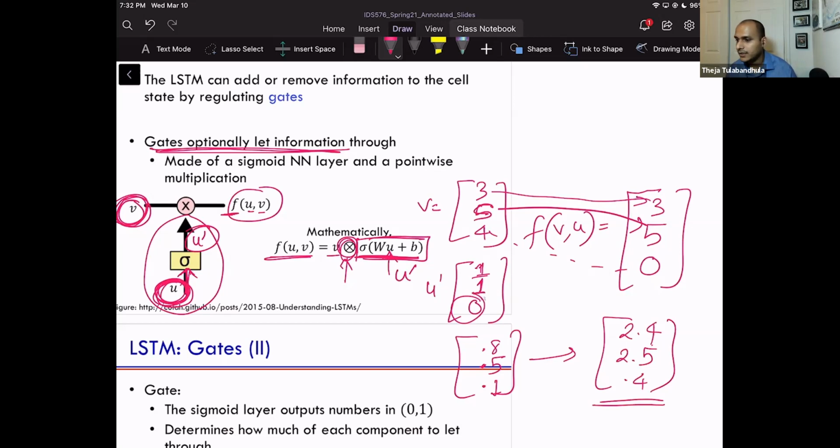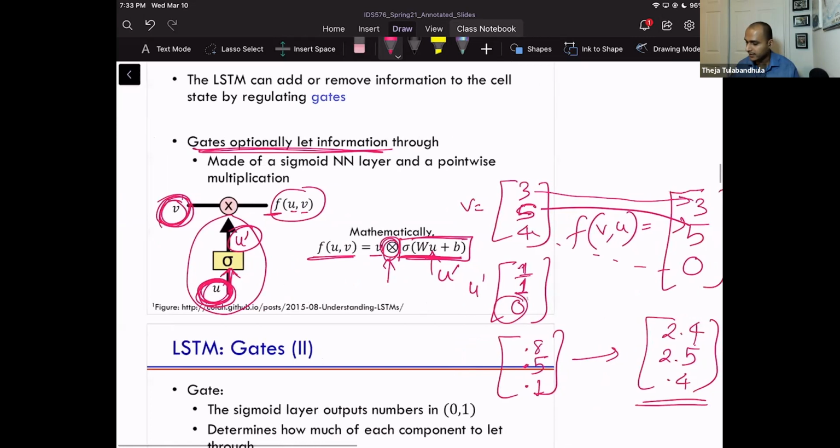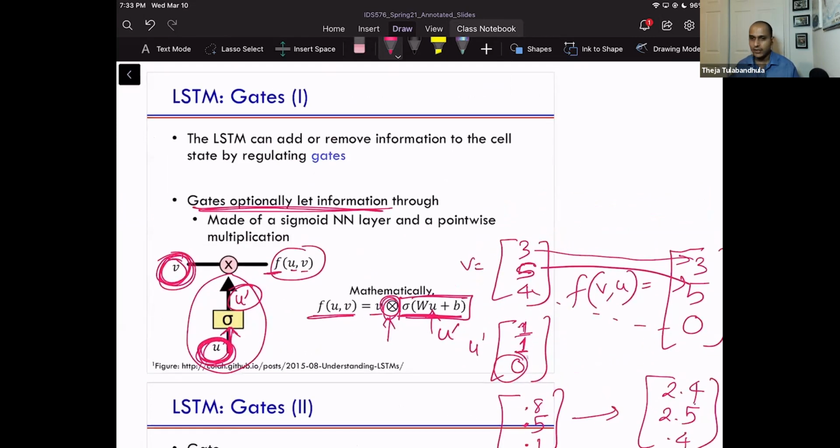There's a question: what do the numbers in the vectors represent again? The numbers in the vectors are output from some previous computation. So here, I'm going to connect it back to the cell state idea that I just introduced. What we're trying to do here is to explain what a gate means, and then we'll come back to the bigger picture, which was that we have the cell state, which is cell. By the way, the name cell just means a block, right? We have an RNN block. We have many copies of it depending on the length of the input sequence. The state is really a vector that's being passed from block to block, in addition to the hidden vector.